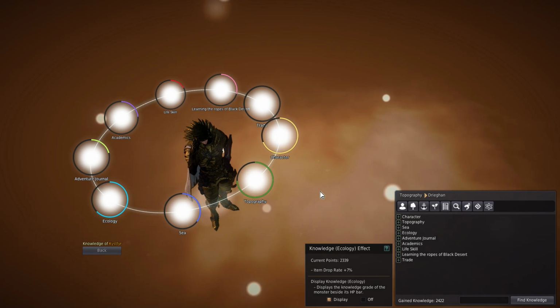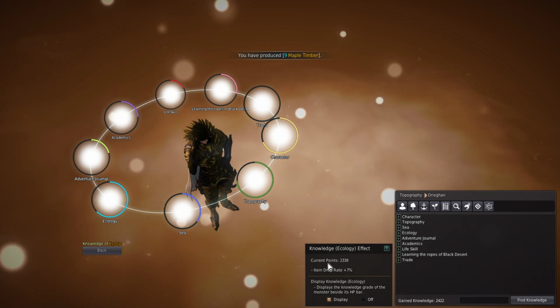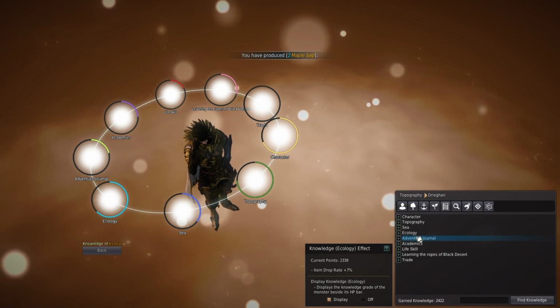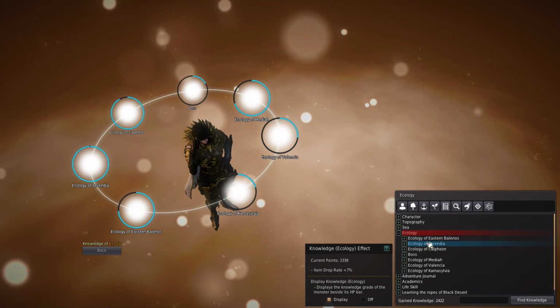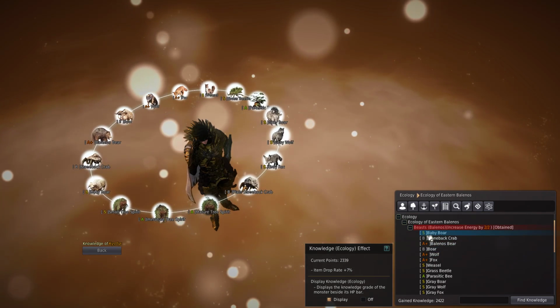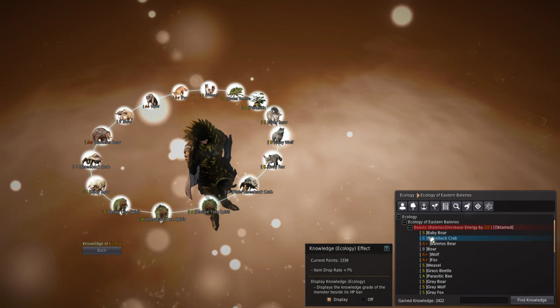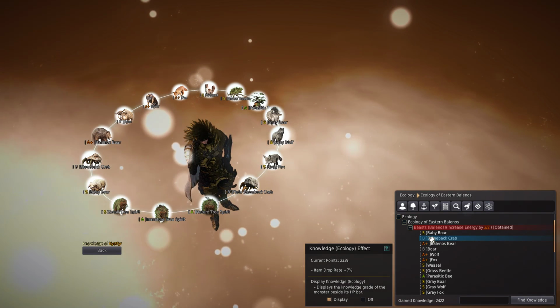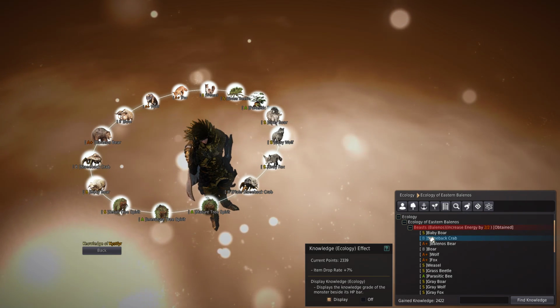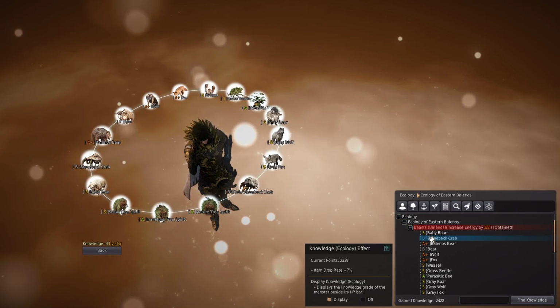The second thing that knowledge topics allow you to do is right here, the knowledge ecology effect. So when you're doing ecology, so when you're killing stuff pretty much, you will have a letter grade, and these letter grades actually perform different things. A C letter grade is the minimum amount of knowledge required in order to see a monster's health bar. If you do not have knowledge of the monster, you don't have at least C rank knowledge, you will not be able to see its health bar.